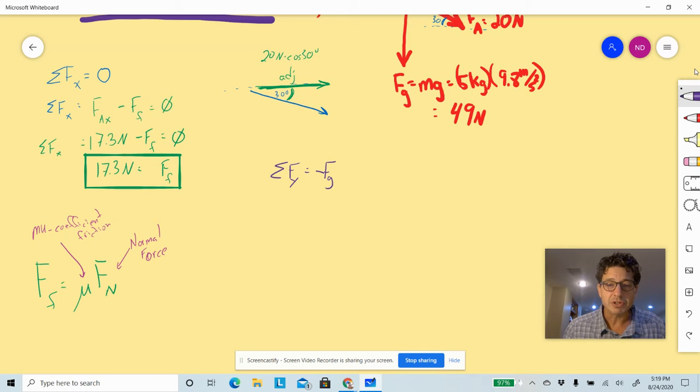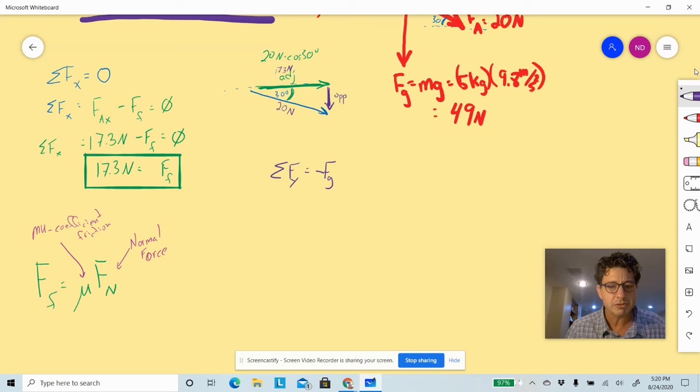Okay, what else is in the down position? Part of our applied force was down, right? This is our 20 newtons. That's to the side. This was 20 newtons this way at that 30 degrees. Well, some of that 20 was to the side. We figured out that that was 17.3 newtons to the side, but some of that 20 is down as well. Here's our right triangle, right? So here's the adjacent side to the 30. If this is the 30 degrees, this is the opposite side, opposite of the angle.